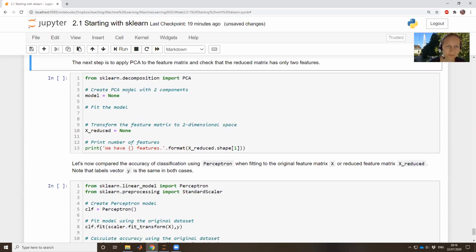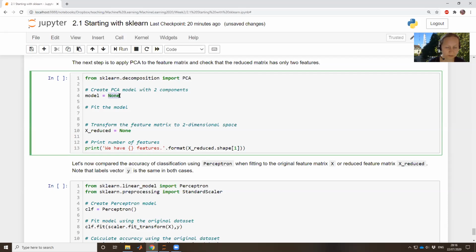The next step is to apply PCA to the feature matrix to reduce the dimension from 30 to 2, and check that the reduced matrix indeed has only 2 features. So here we already have imported PCA, but we need to create the model, so we'll do that, PCA.